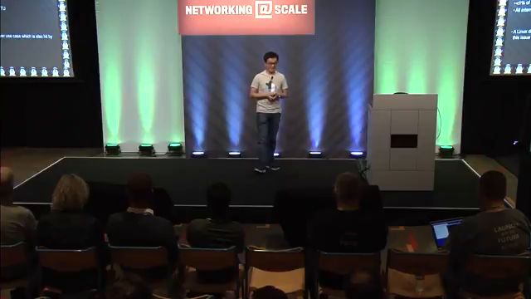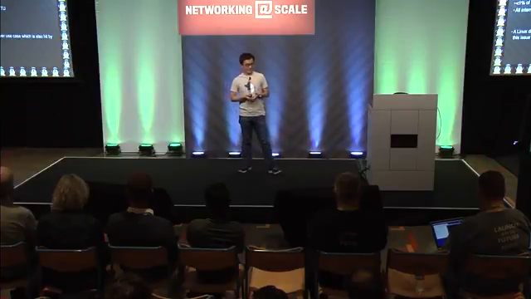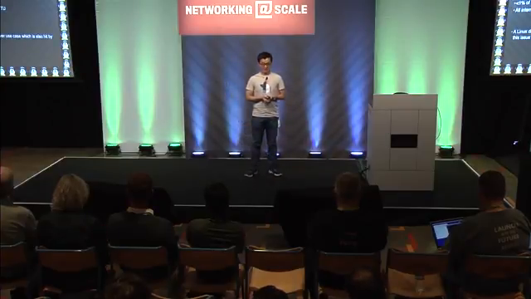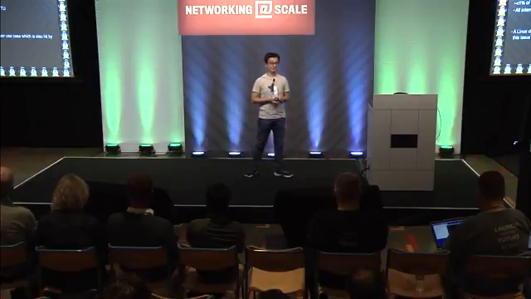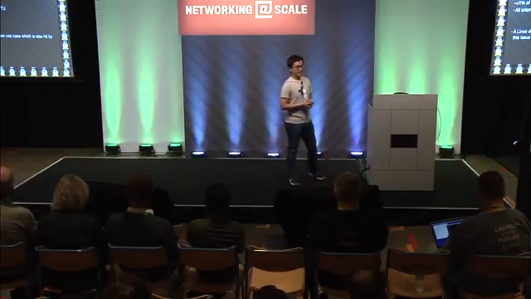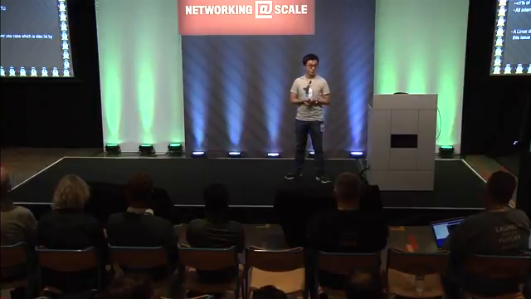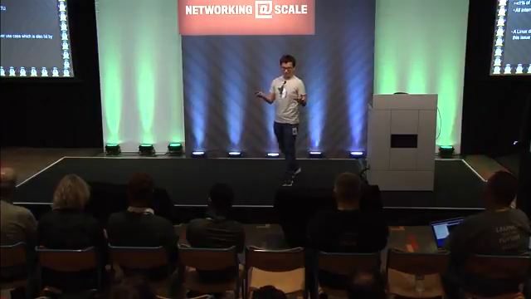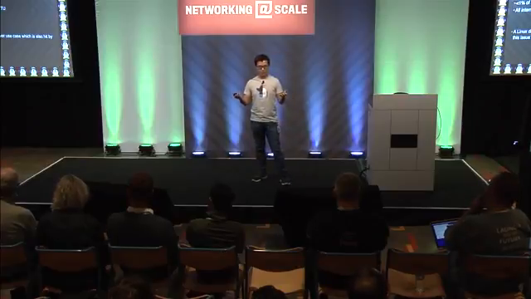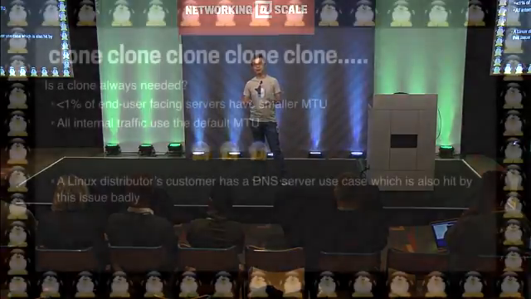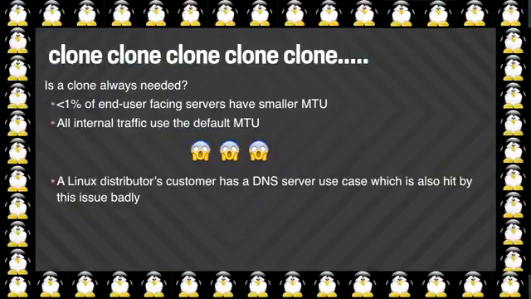You're right. Actually, when I looked at the production machines, I was pretty surprised. For the end-user traffic machines, less than 1% of them have a small MTU. And for the machines that only talk internally, meaning a Facebook machine only talking to another Facebook machine, there is no small MTU at all. So we spent a lot of time and memory creating Kongs for nothing.